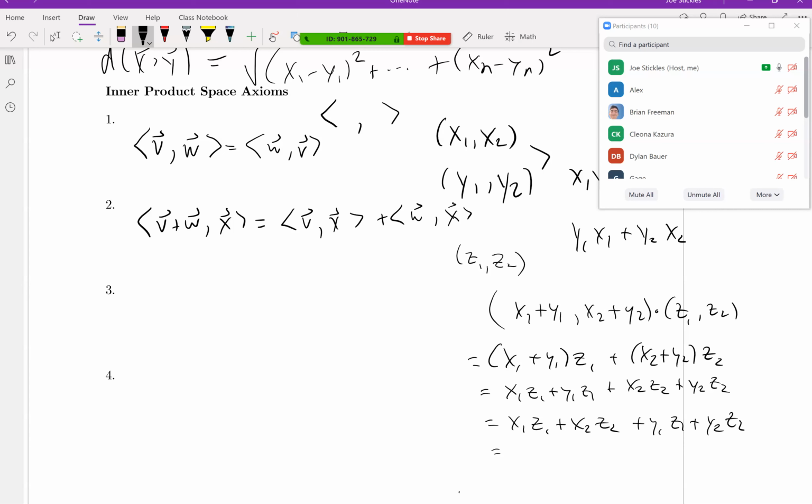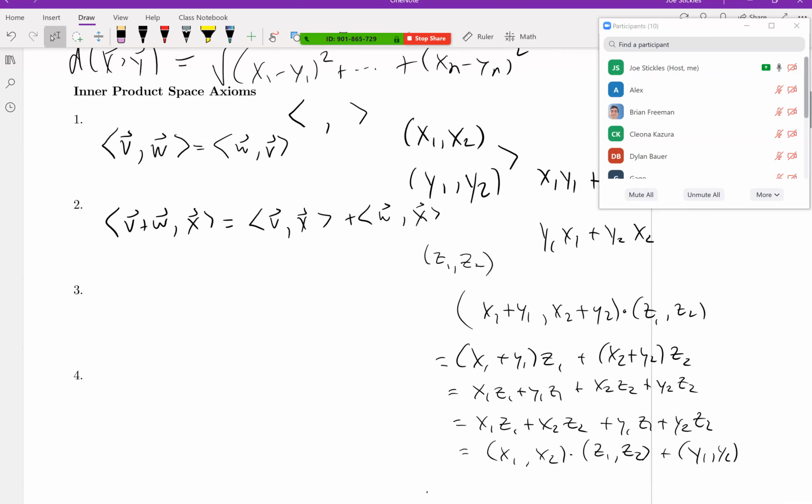And then we recognize that these are the individual dot products. One of the reasons why I'm going through this, even with what's more of a simple example, is that one of the things that you'll need to do is verify whether or not something is a dot product, whether or not something is an inner product, much like what we did with vector space axioms. So we're verifying these axioms, and this would be a verification that our usual dot product in R2 satisfies this second axiom here of distributivity.